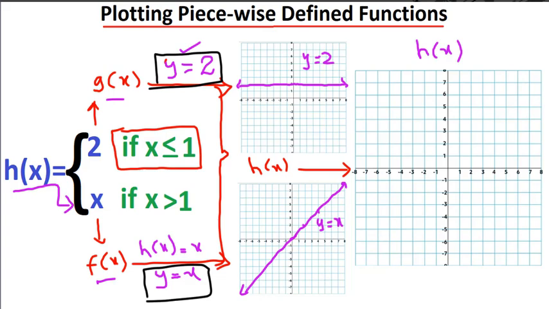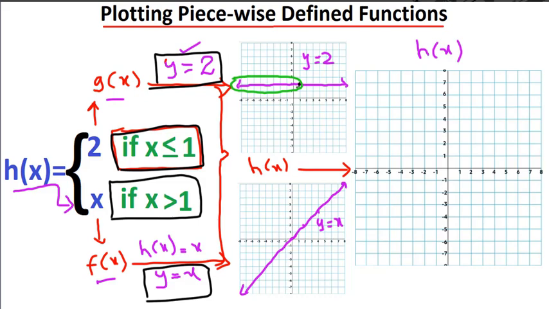How will we do it? We need to keep in mind that both of these pieces have different domains. This is one domain and this is another domain, that is, the value of x on which that function is going to be plotted. So for y equals 2, we have to take only the portion where x is less than or equal to 1. So we have to check from where we have to move on. If I point it here, it means we have to take this portion where x is less than or equal to 1. It means 1 will also be included.